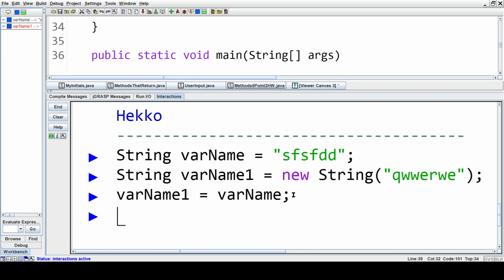So that got very confusing there with the strings at the end. I apologize for that, but I'll come back and explain the strings a little bit more once we get into the objects unit and what this even means. This new String thing, we've seen that with new Scanner. What does that even mean? We're not sure yet. But that's the proper way of doing that.